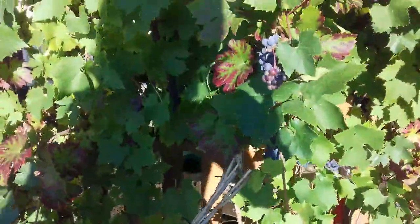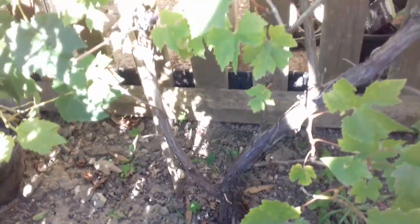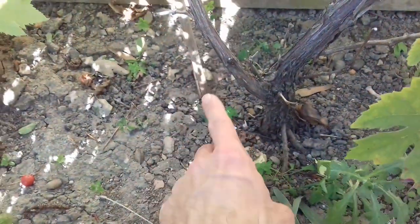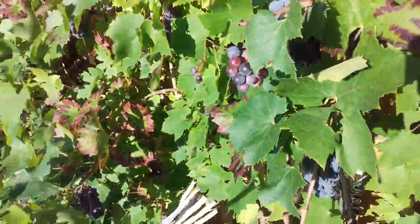Now this vine, or these vines, look at that, look at the beauty. Come into focus. Right, now look at that. You wouldn't believe that that came from a cutting. I mean, if I put my hand here, you can just see the size of this. You'd think this was a grafted vine, but in fact it was indeed a cutting, and I believe it's variety Boss Scoop Glory.